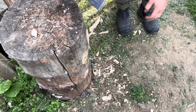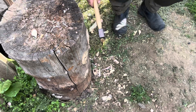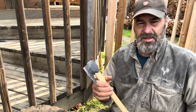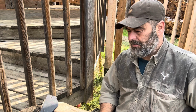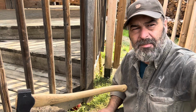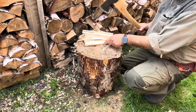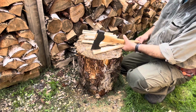chopping through the hard knot here in a confined space, which most of the time is what you're gonna deal with. And I don't know, so far I like it. I'm gonna go split some wood, see how she splits, and I'm gonna add that to the video too. This is how you split kindling with an axe, by the way.